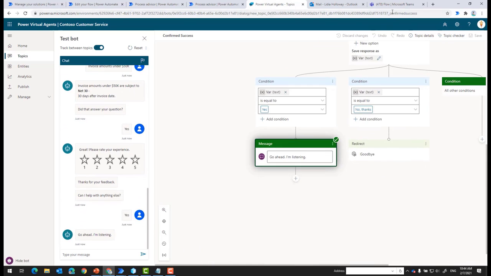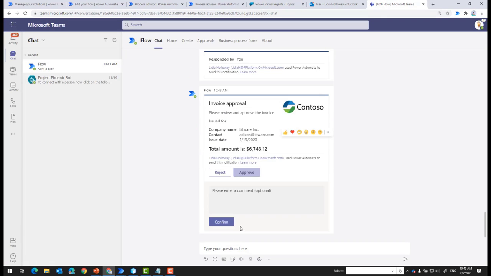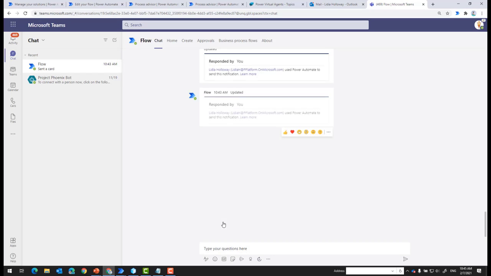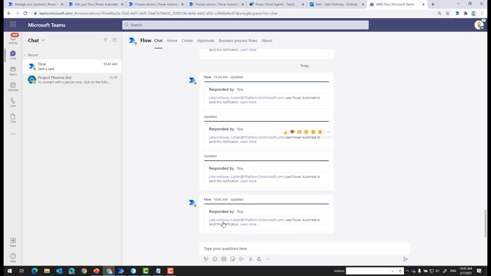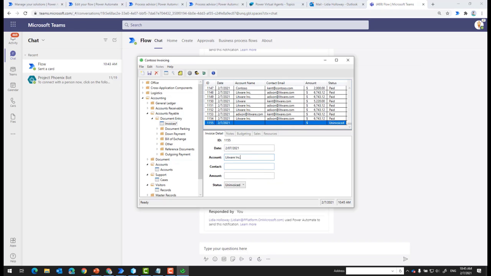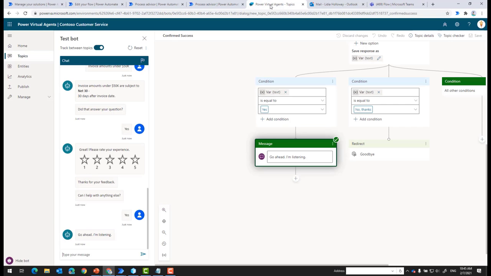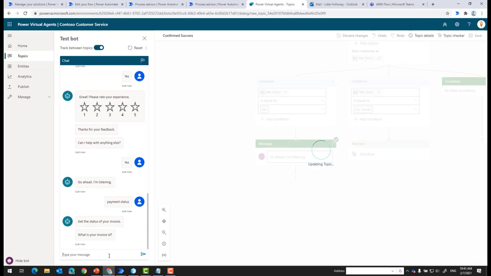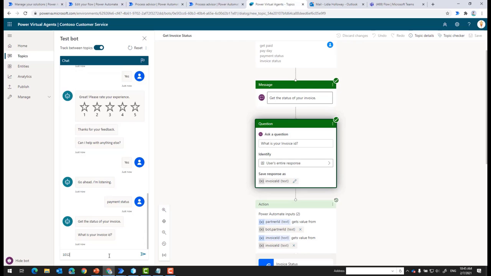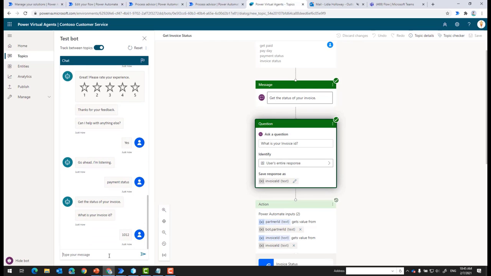But to close the loop on this, let's just go ahead. Now, our project manager has received that request. We'll go ahead and confirm it. We'll kick off this RPA process once again, and it will drive that GUI, that UI, for us and be able to process that invoice itself. Now that it's running, we're going to enter all of that information and indicate that it's now been paid. And what this allows us to do is go back over to our chatbot, enter payment status, provide the invoice, and we should now see that it has been approved.